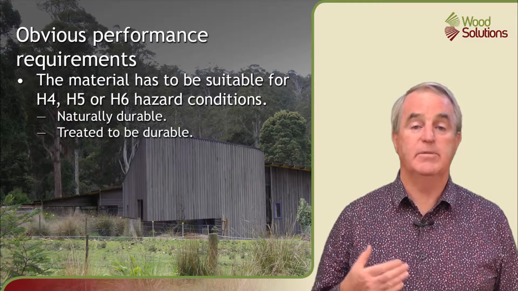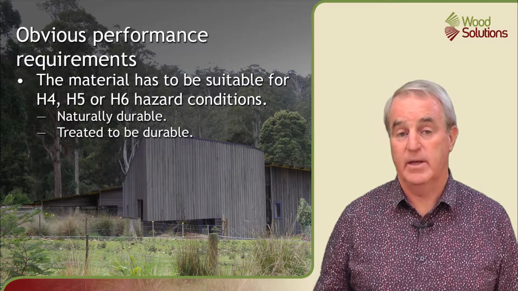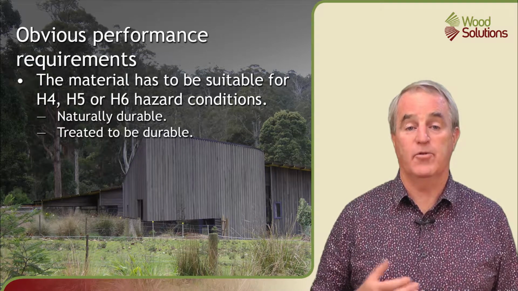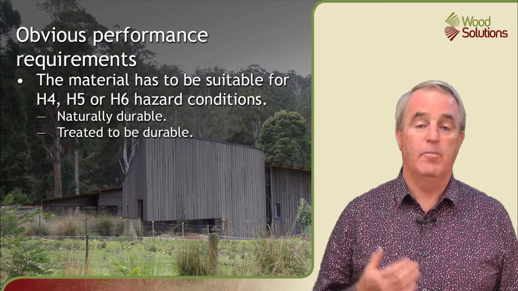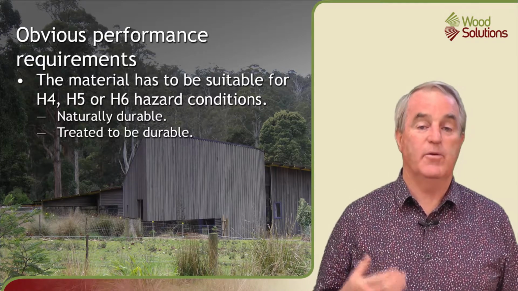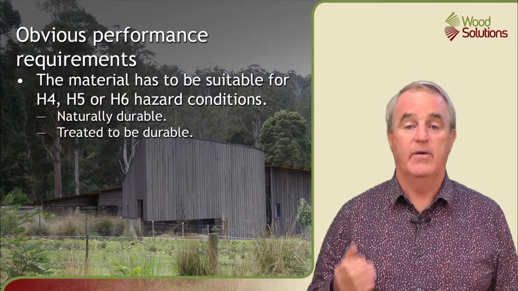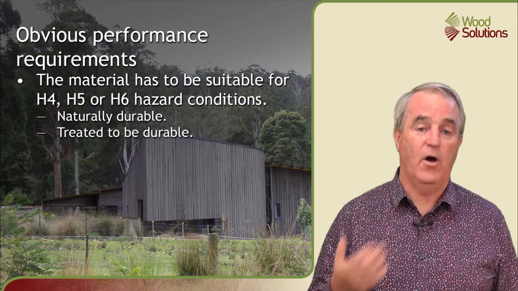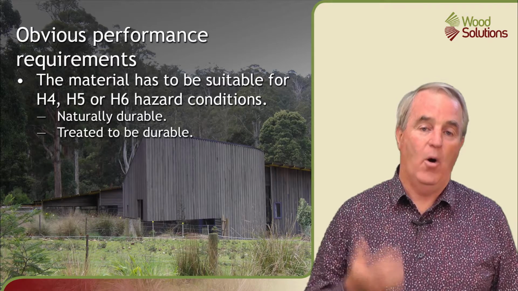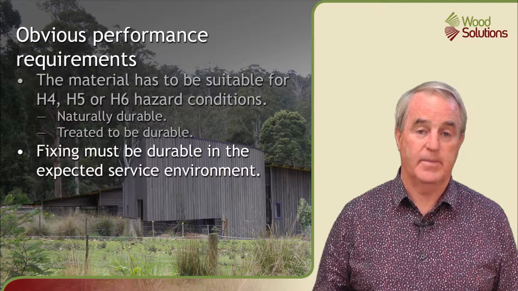Having determined that the timber is being used in an external application with an aggressive environment, some key performance requirements are clear, while others have to be confirmed through further questions. The performance requirements that are obvious include that the material has to be suitable for H4, H5 or H6 hazard conditions. This means that it has to be a species with high natural durability or be treated to be highly durable. Also, the fixings have to be durable in the expected service environment.